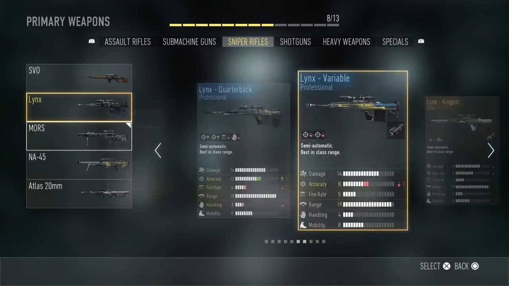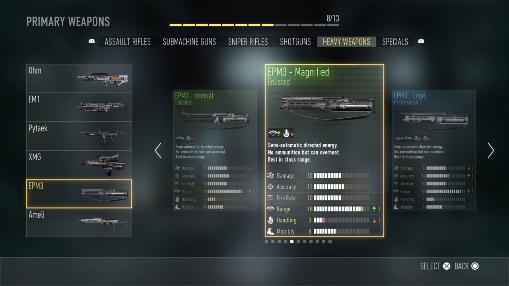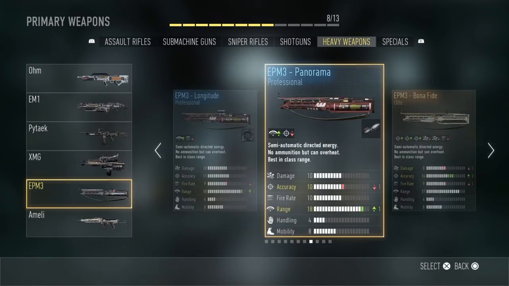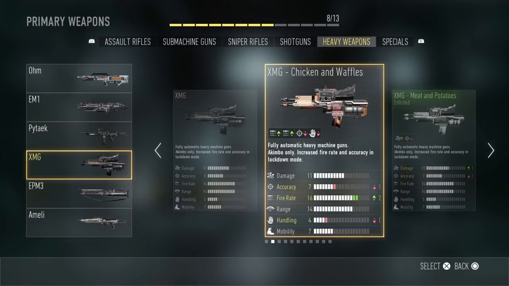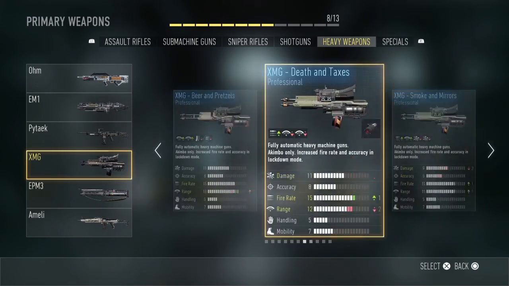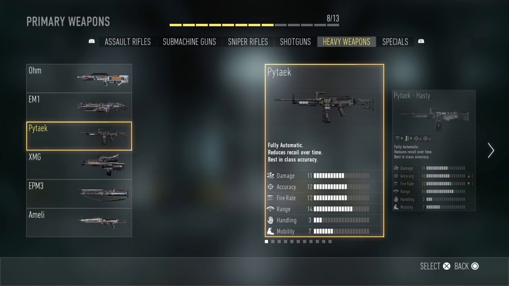Snake Oil looks like the Variable. So yeah, that's what I mean, guys. That's exactly what I mean. A legit Exterminator, and then these two. And then you got this looking like the Beer and Pretzels, and then these two. I don't need to go into it, but yeah, you guys know what I mean.